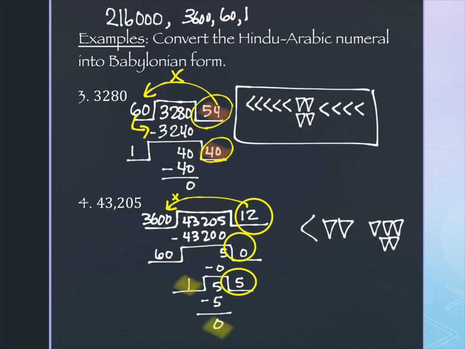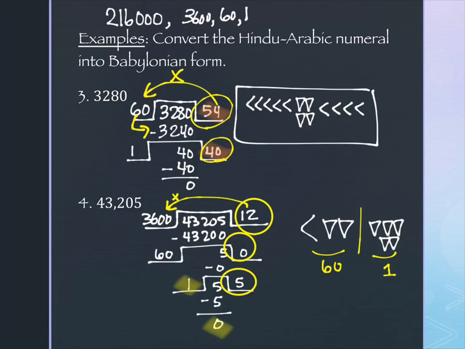The first problem is the 0. Best case scenario, if I looked at this and I said, where does the place value break? I might break the place value here. And if I did, and I didn't know there's a missing place value, I might think that this is the 1's place and this is the 60's place, right? And if I did this and I worked backwards, like we did in those other problems, I would not arrive at the number 43,205.